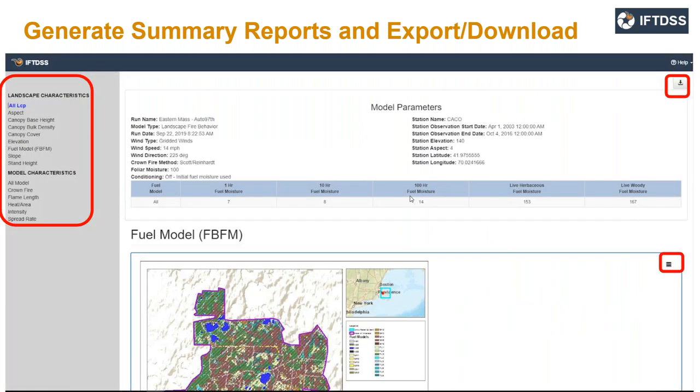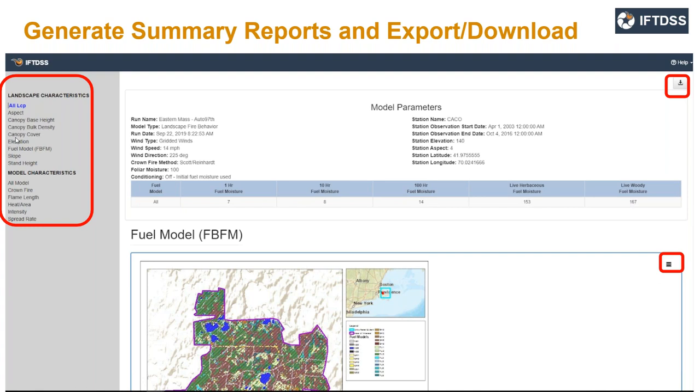When they open that report, it'll open in a new tab on the application. And like I said, it's pretty transparent. It's going to tell you the name of the weather station. If there was, it'll tell you the observation information. If conditioning was used, it'd tell you, and then you can see what the Auto 97th values that it pulled from that station are. So if you don't like them, you just do it again without them.